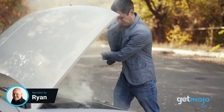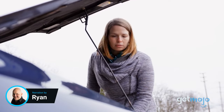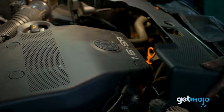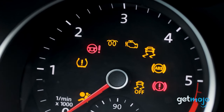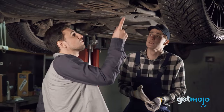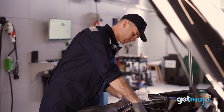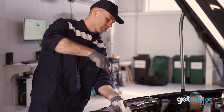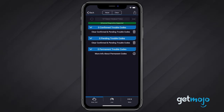Even if you're a car fanatic, diagnosing problems with modern vehicles can be extremely difficult for non-pros. Should it be rattling like that? Why does that light keep blinking? Is the steering pulling to the left? All common questions that might have crossed your mind. So, besides a costly garage visit, what's the average car owner supposed to do? Well, that's where something like the BlueDriver Pro diagnostic tool can help.